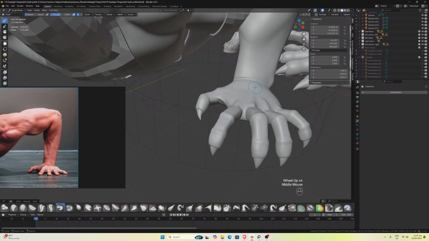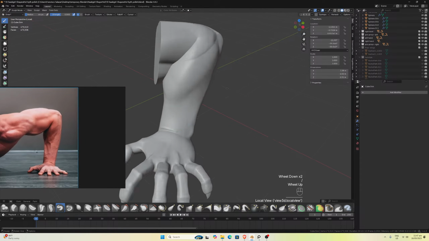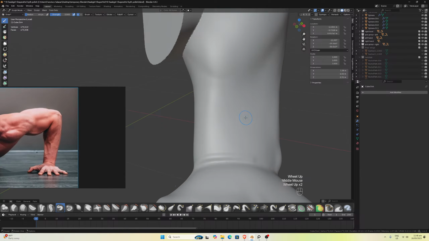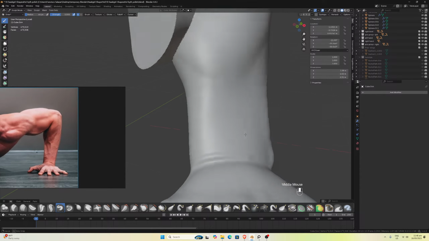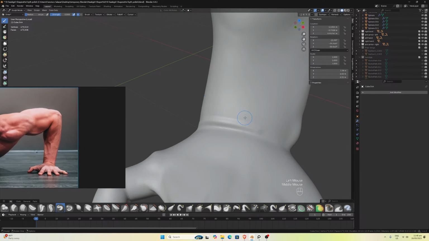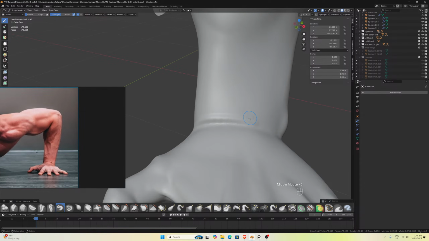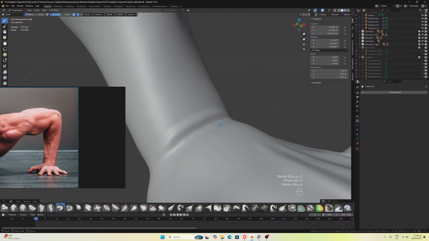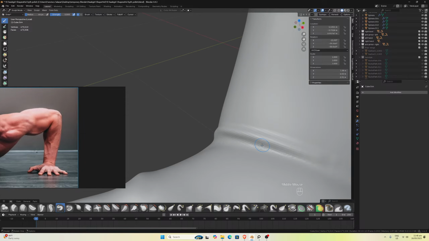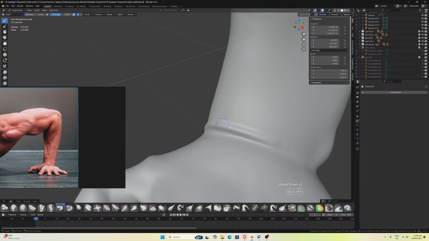Right now I am creating this arm, the left arm. The goal is for 3D printing. That's why I am adding a lot of detail. This is a very challenging project. As you can see, this is day number 112, I think.